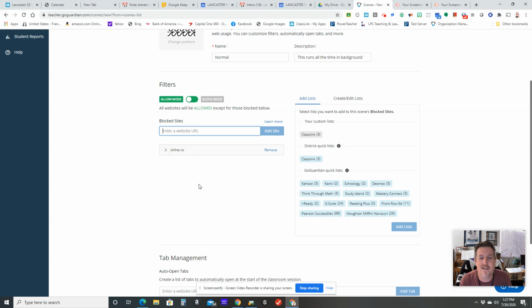Now, kids are smart, especially your older kids. They know how to get around. There are about 12 different game sites that'll launch slither.io. So this will block their direct path, but there are some other paths. And like I told you before, we want to let kids do the work. So anytime you run a session, you can go in and look at student reports, see where they were, and then find the websites that they were going to during the day that you don't want them to go to, and you can then enter them here and just keep adding it.